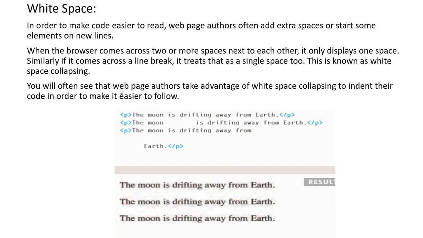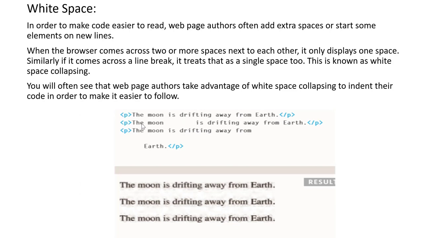You will often see that web page authors take advantage of white space collapsing to indent their code in order to make it easier to follow. The example: after the body tag, paragraph, the moon is drifting away from the earth.